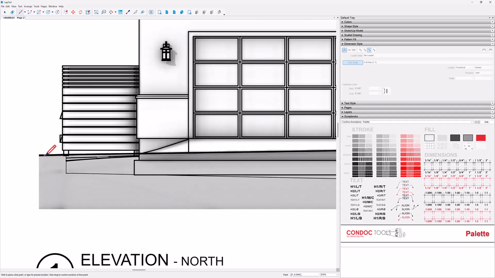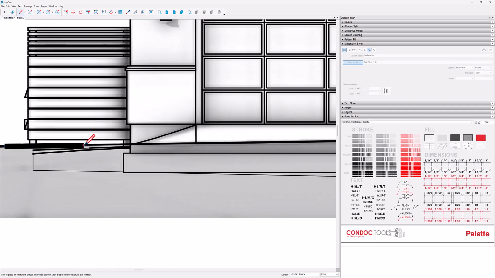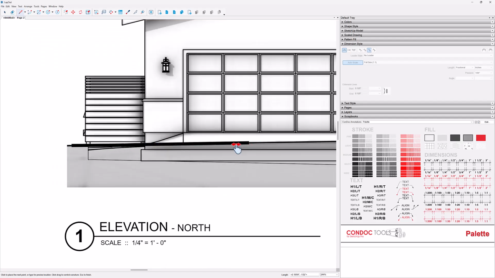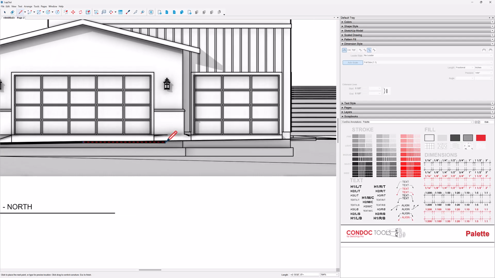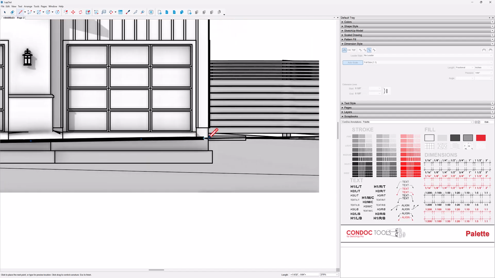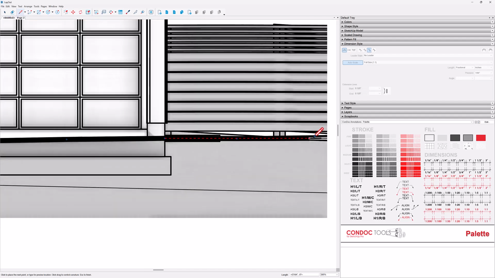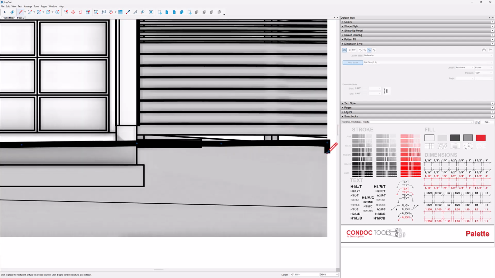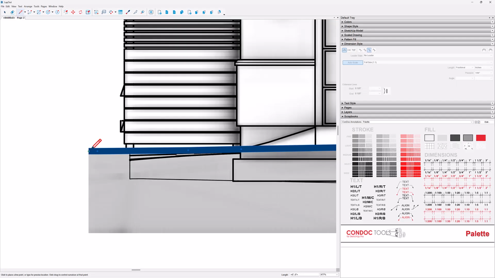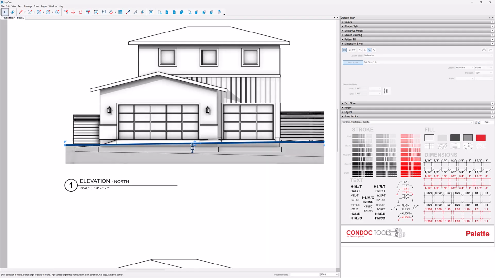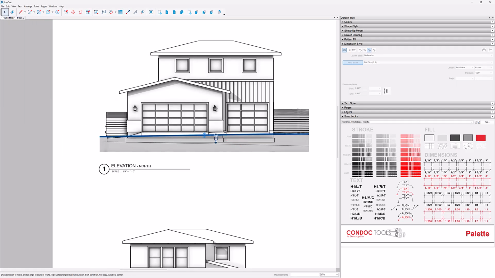And for my elevations, typically I would just draw this ground plane. And it's not perfect, right? It's never going to be perfect, just because you're slicing through that SketchUp terrain. What is perfect is your finished floor height. So this is more just a graphic representation. I'm not going to call out this. So I just draw a nice thick line.